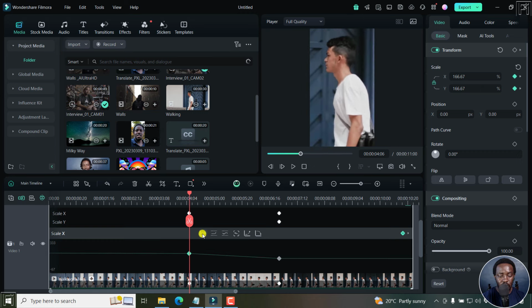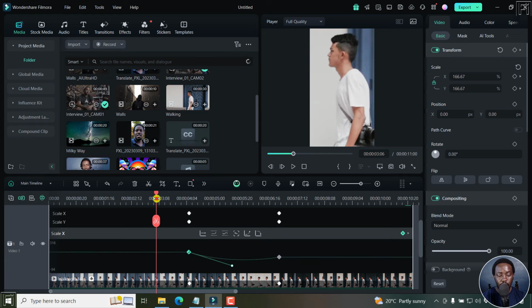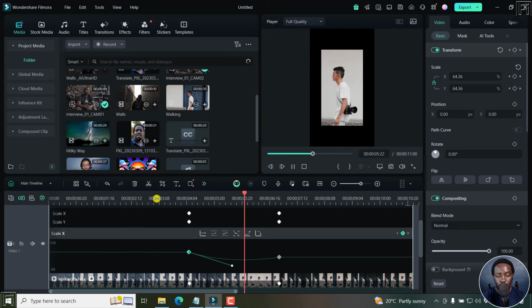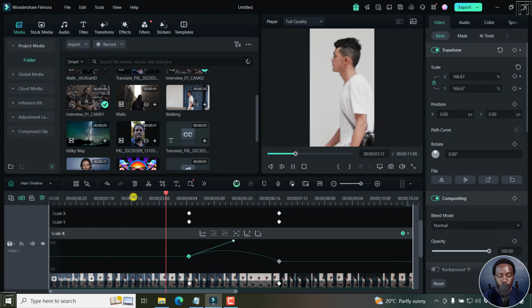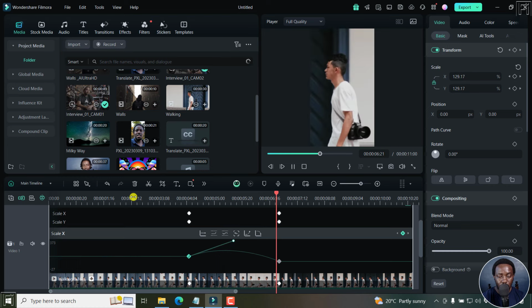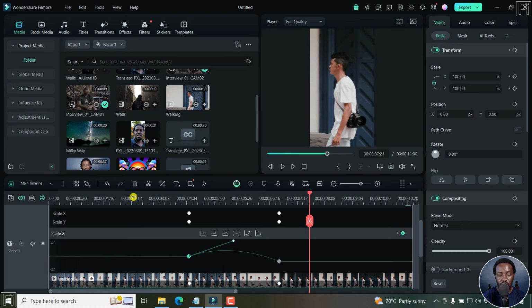Now you can see all these options are enabled: linear, a curve of sorts, another continuous curve, a freeze, an ease in, an ease out. If I click on ease in, you'll notice there are a couple of things here, so you can make different adjustments the way you want. Maybe bring it down slightly, and if you play this, it's going to zoom out, or you can actually just move it the opposite direction. Yeah, there we go, and then comes back down. It's just some nitty gritty effects that you can actually use and work with to smoothen or make your videos look much better. But that is a seriously in-depth what's new in Filmora 14 tutorial.